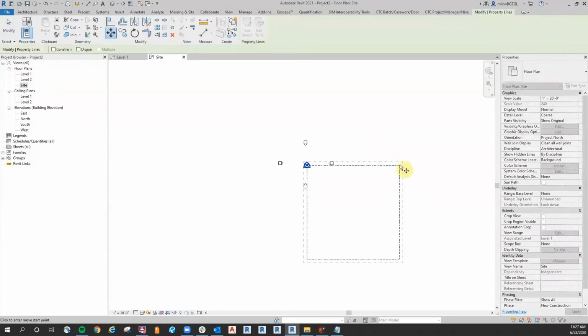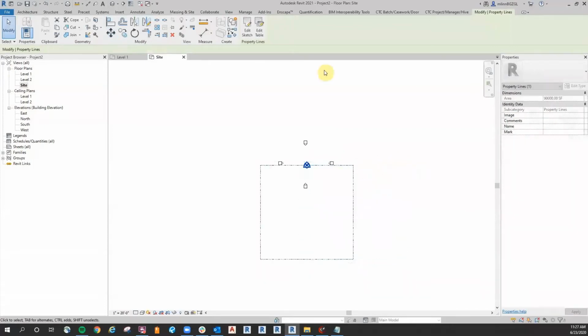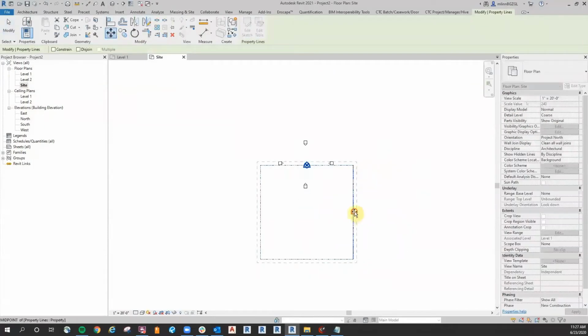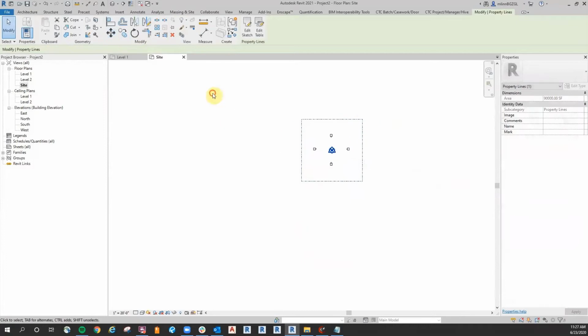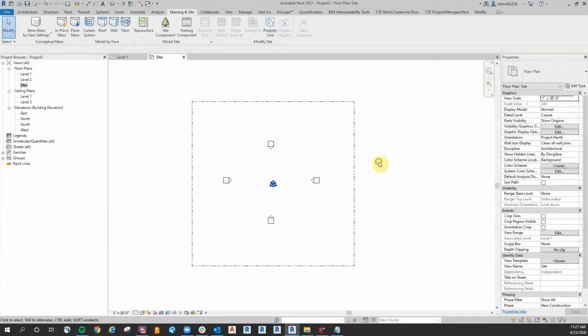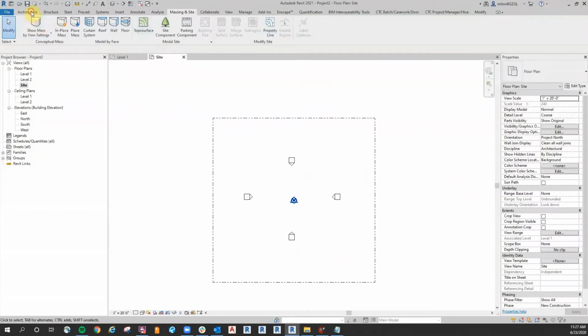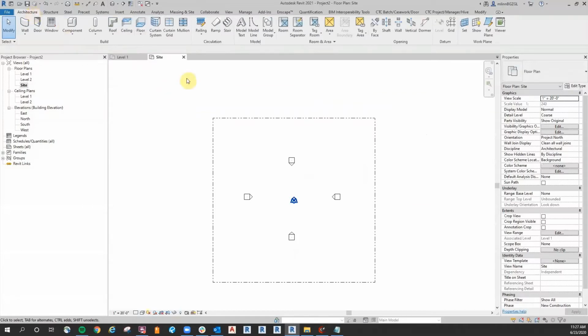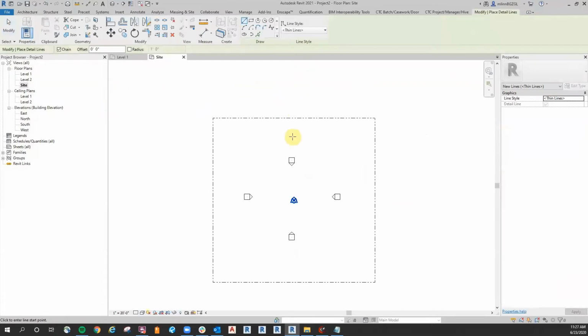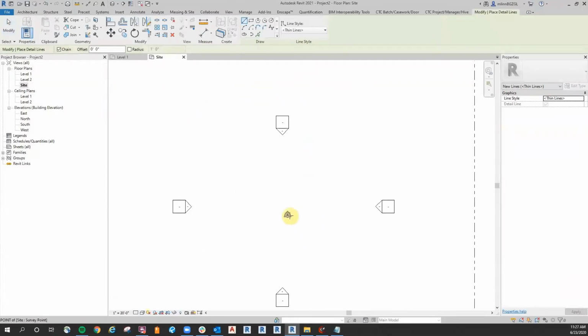All right, now I'm just going to center this up by moving it from the endpoint to the midpoint. Same thing here. And then again, as mentioned, I'm just going to use detail lines to roughly draw out the plan of the building. Okay, I'm going to go 100 feet this way, and I'll come down 50 feet.